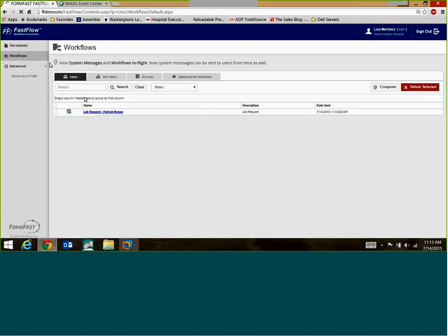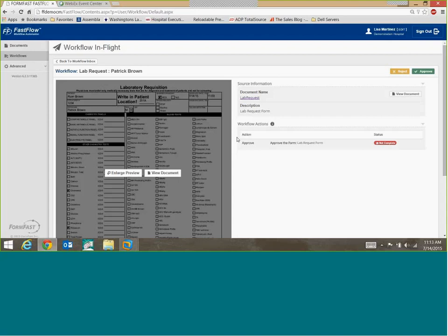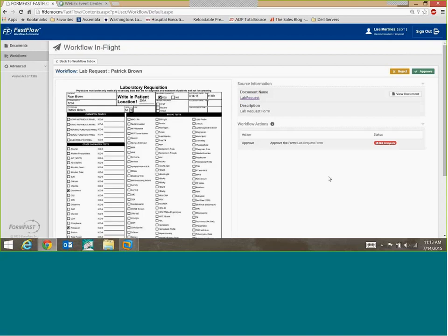One other feature that I have here, in addition to viewing the workflow, is if I need to reject the workflow, if I want to send it back to the physician for any reason, maybe he typed in the wrong patient or wrong location of the patient, I can click on Reject, and that will allow me to choose the physician that completed this workflow and send it back to them along with the reason why the workflow was rejected. So with a combination of using the reject icon and also required fields on the workflow, you can ensure that everything is completed and you have all the required information before the lab tech receives the form here.